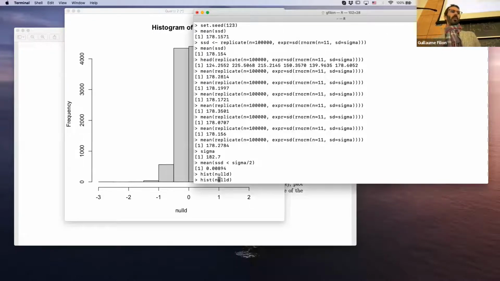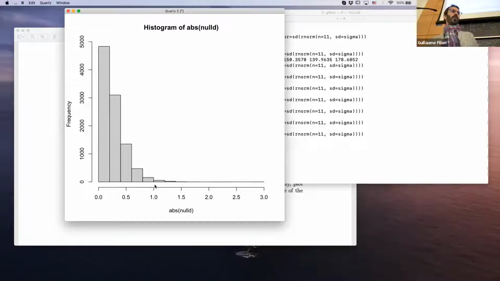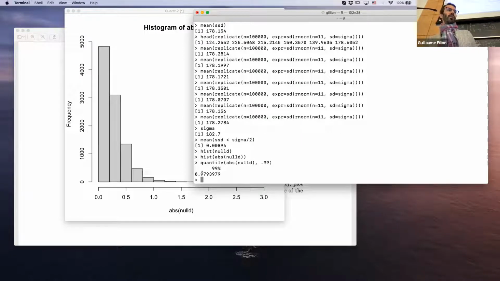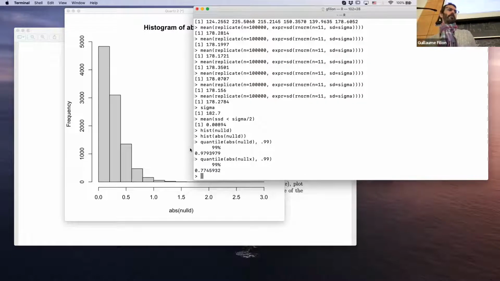What is the value? In reality, I'm going to symmetrize it here by taking the absolute value. So it's going to look like that. And I'm saying, where is the border such that there's 1% of the area on the right of the border? Well, that is quantile. Take the absolute value of the null distribution, and I want the quantile at 0.99. So the quantile of the first distribution, the one when we don't know sigma, that's the one that we're actually using, when we need to divide by SD of x, is that. Now the quantile for the other distribution, the one that I call null x, when we do know sigma, is that.